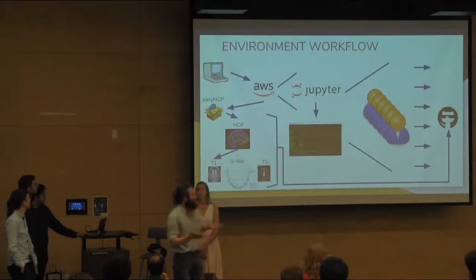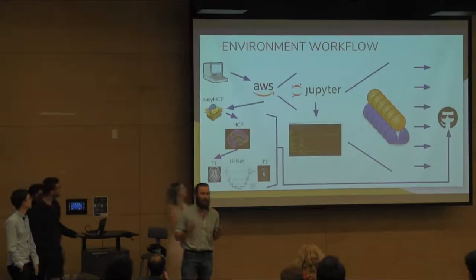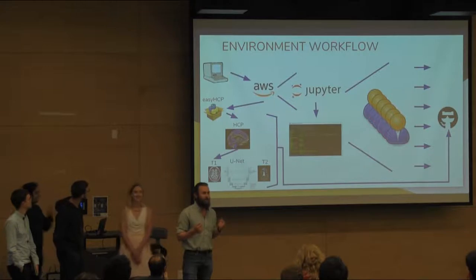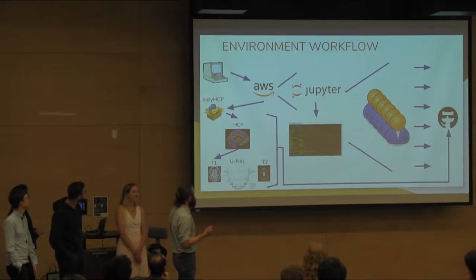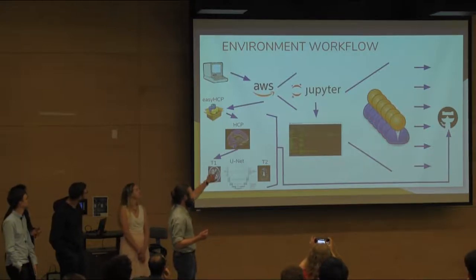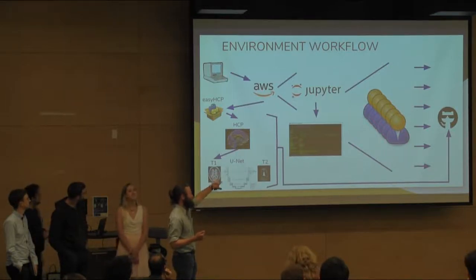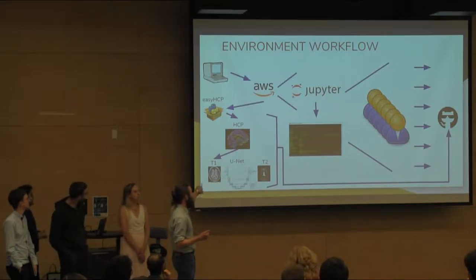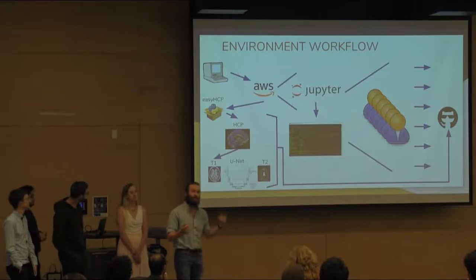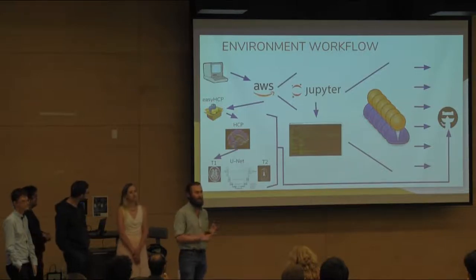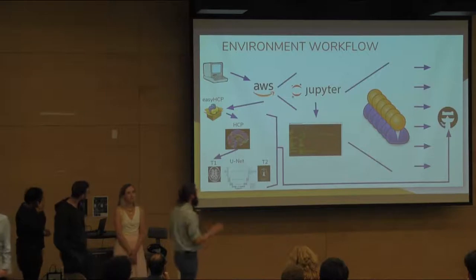So this is the pipeline that we had to work with. If it hurts your head, it makes us cry. What we ended up having to do was go through AWS. We set up a Jupyter notebook that we also had terminals through. Each of us had users on this Jupyter notebook that we linked up to our GitHub, which had all of our code, to help with version control, AWS, and to make sure we all were running in the same environment.